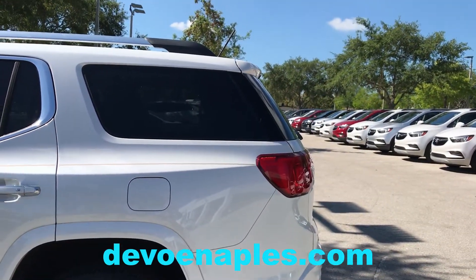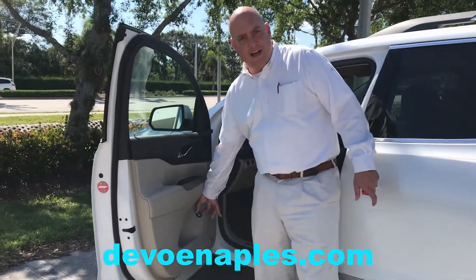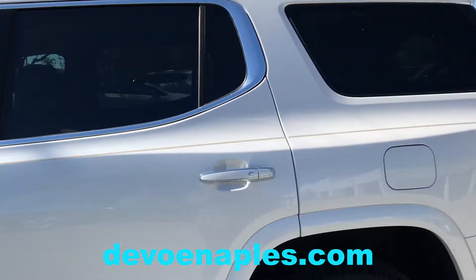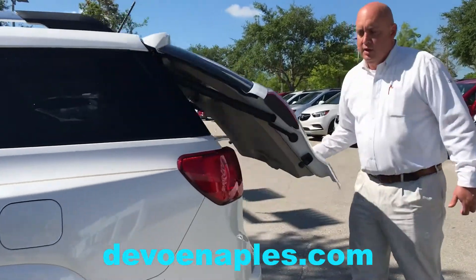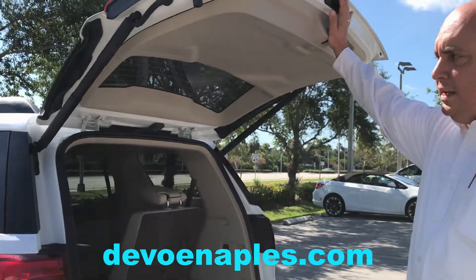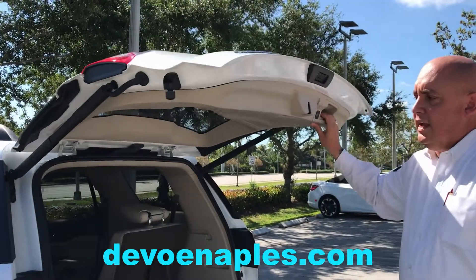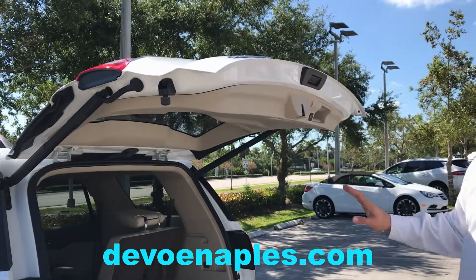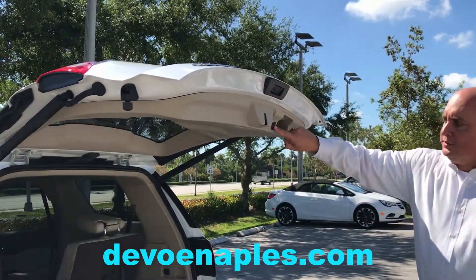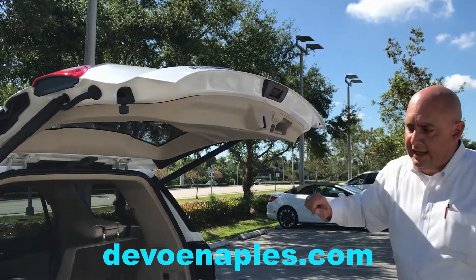Before I show you the three-quarter setting, let me show you how to set it. If you turn the dial down to off, so now it's a manual tailgate, and you come to the back of the vehicle, you can manually stop the tailgate wherever you want. So if you park in a garage or carport where this door might hit the top, and you only want it to go up that high, just pull it into your garage or carport, stop it wherever you want, hold down the button inside of the tailgate until you hear a beep and the lights flash.